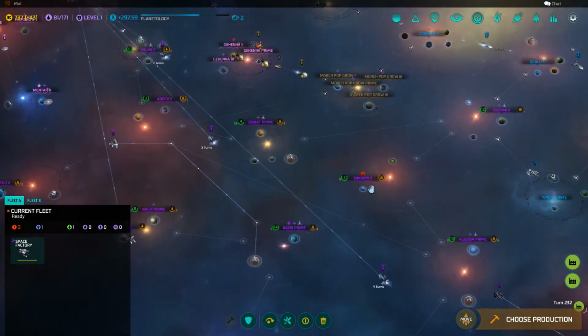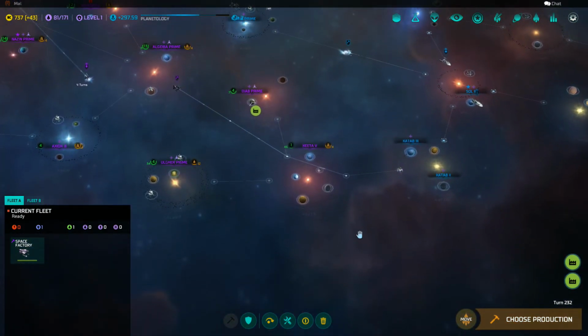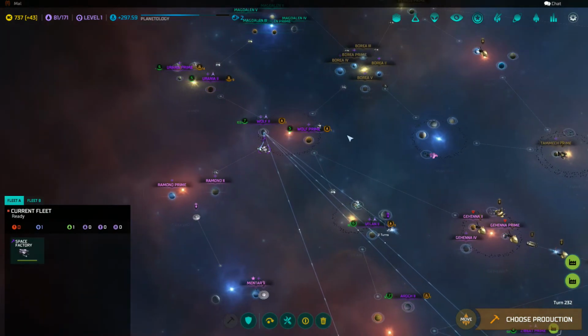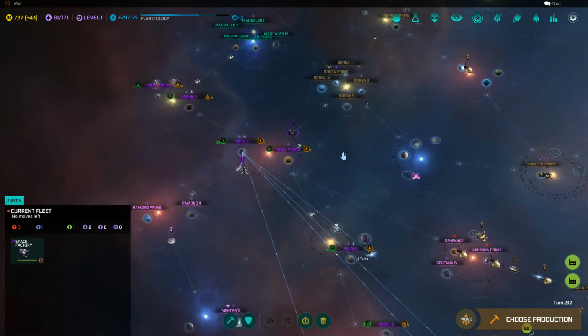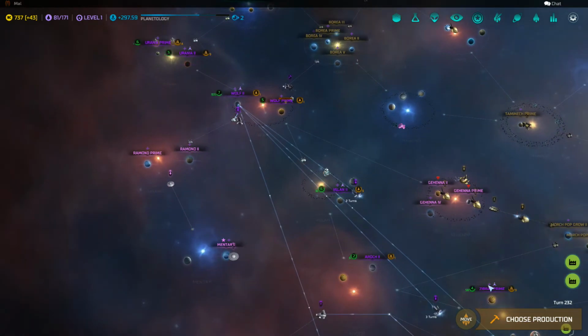I've got the space factory here and I really don't know what to do with them. So I don't really need any more military outposts. I guess I could put one here just in case you get overrun. But if that ever happens, we're in a lot of trouble.